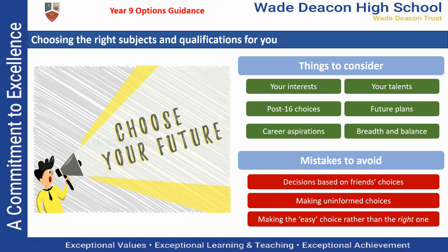There are some things that you should avoid doing. Firstly, try to make sure that you are independent in your decision making — don't make decisions based on what your friends want to do or want you to do. Avoid making uninformed choices; there is a huge amount of information available to you both in the options booklet and also on the website, and we recommend that you take the time to discuss all the information with your parents and carers. And finally, don't take a subject because you think it's easy. Challenge yourself — make sure that what you're doing is something that you will get a lot from and enjoy, because you're committing to do it over the next couple of years.